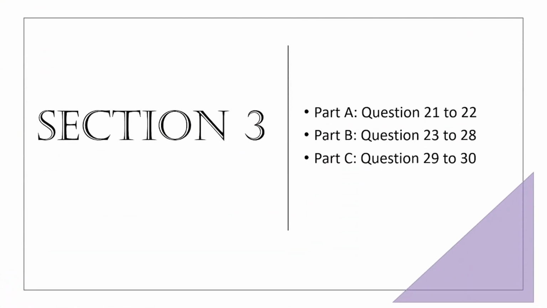We have covered 50% of the test. If you are aiming for CLB 7, try to get at least 18 to 19 correct out of 20 because these audios are very simple. Now section C, question 21 to question 30. This section will be longer and from here you have to be more concentrated.